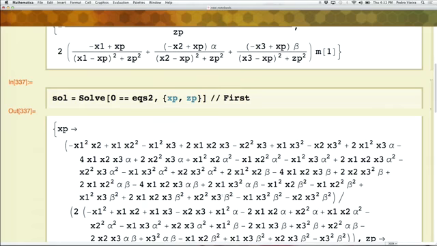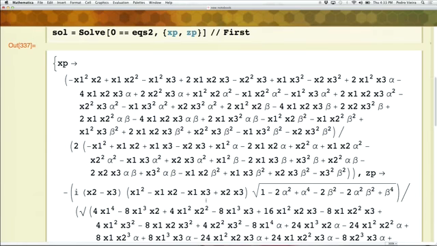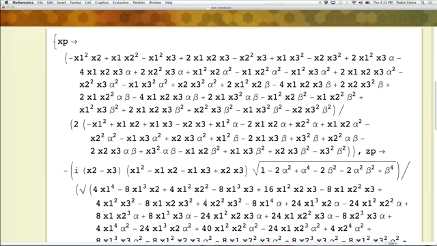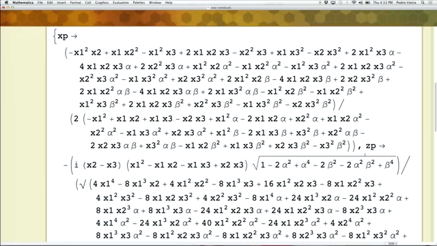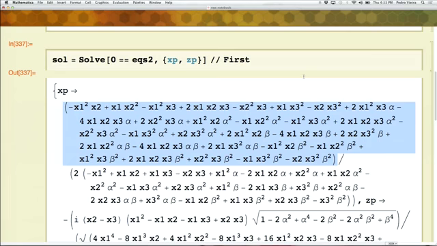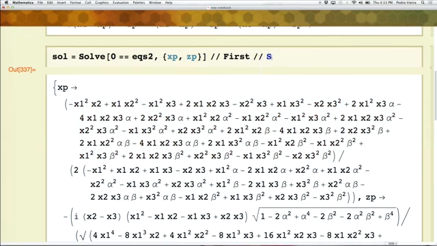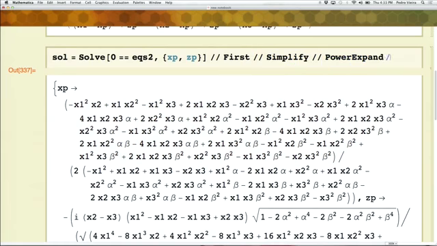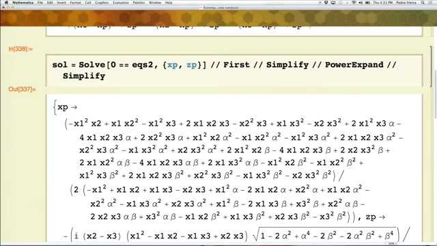Okay? So this is the intersection point. This is where these geodesics meet, at this point XP, and this is where they meet at this point ZP. Yeah, but then the square root is negative inside, the i's cancel, everything is good. It's complicated, right? Looks a bit scary. It's complicated, and indeed it's what it is. We can simplify a little bit, power expand, simplify a bit more. And this will be our solution.